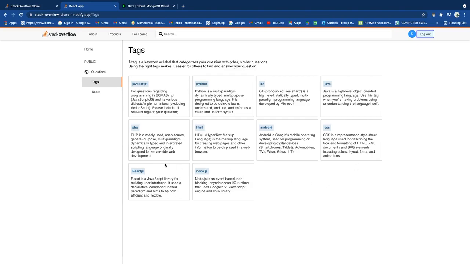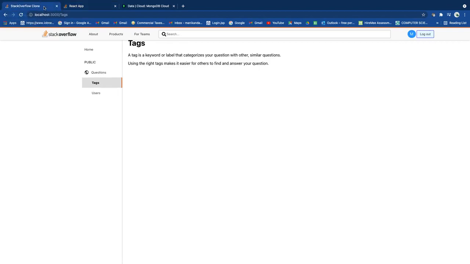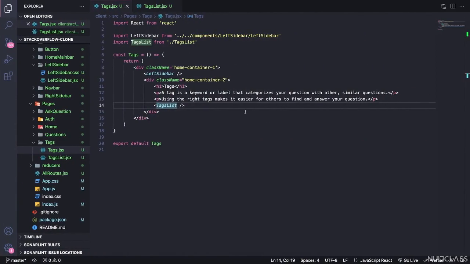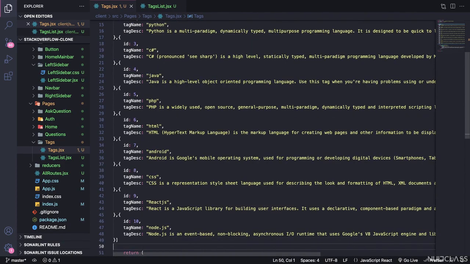That's why we are using these things. So now we will go here. I have the list of tags already hard-coded. Let me just copy paste those things in here. Come here, let me just paste everything in here.